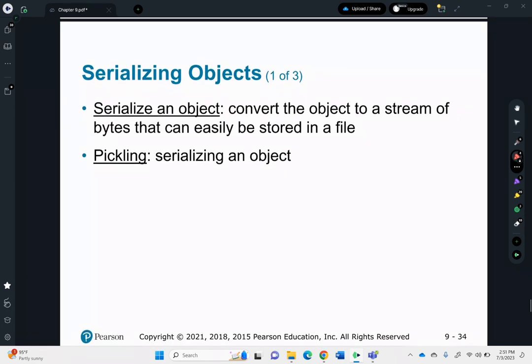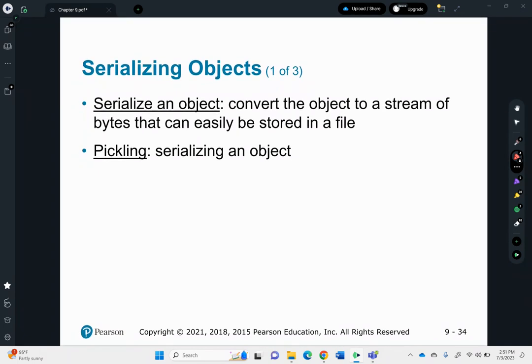All right. So that is all the information we have on sets. When you come back, we're going to take some of these items and we're going to serialize those objects. When we serialize objects, that is to allow us, for the most part, to write them to a file. We can also write them to other places. But in this chapter, we're going to be talking about writing to a file. We're going to talk about a fun term called pickling. I will also let you know what that is called in other languages. So I hope to see you real soon.